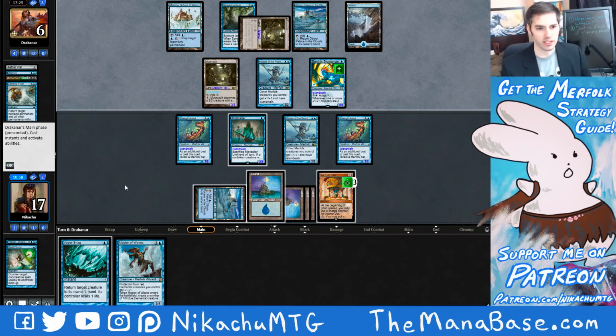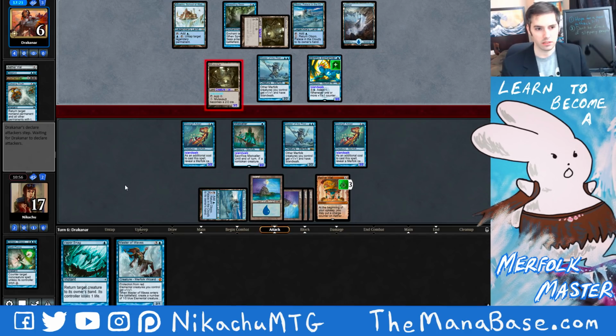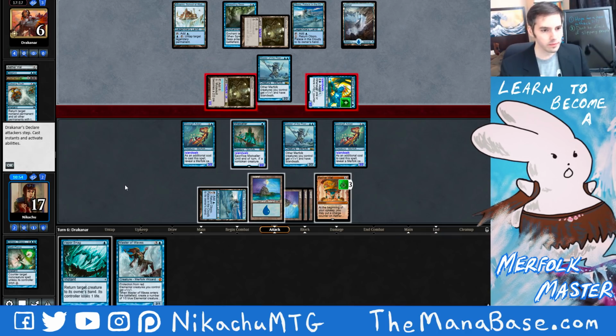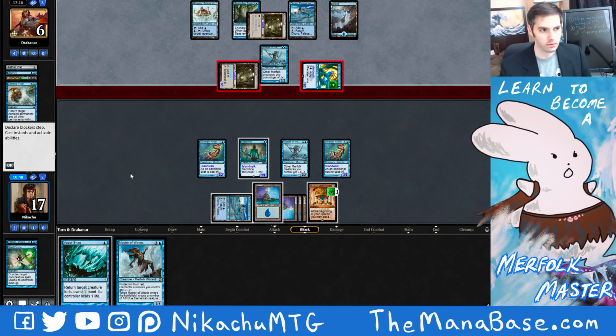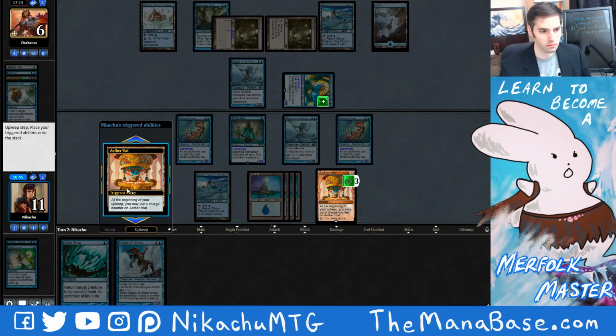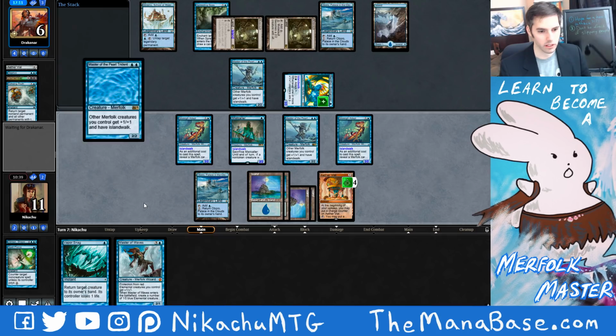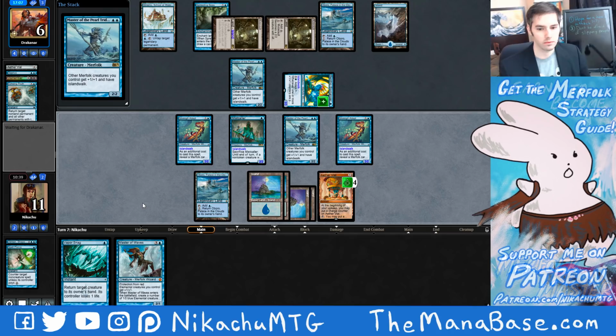The problem for them is that at some point, you're going to force me to just win the game. Tap for 6, I go to 11. Yeah, I'll take it. Now we've got Master of Waves threatening lethal. Oh, this could just do it right now. They might not have Merfolk Trickster in hand, but I don't know. Nope, he's done. No, that's it.